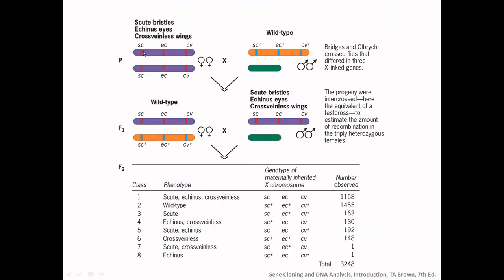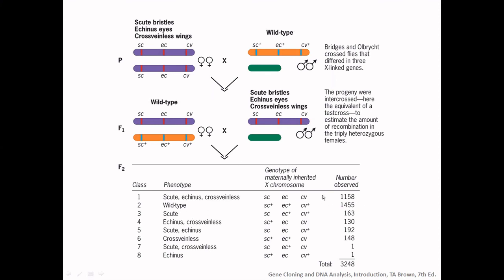So these are the three genes SC, EC, CV. SC the scute bristles, EC the echinus, and CV the crossveinless wings. Okay, so this is the parental form. All are without plus signs, and here this is the hybrid one, the F1 generation. So one chromosome. After that, there is a crossing over between the wild varieties and these characters. And in the second one, there is a crossover. So in the F2 generation, we can see these characters. Out of this, if you see scute, echinus, crossveinless, this is the parental form, this is the wild type form.